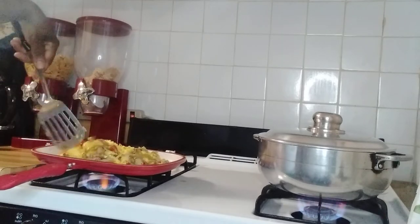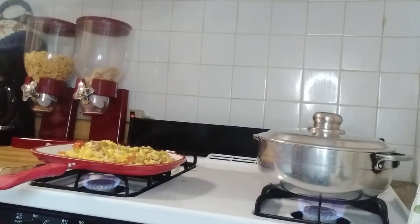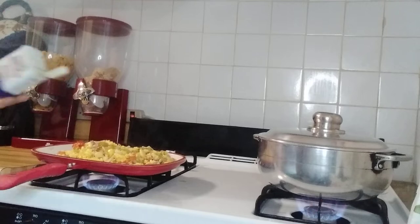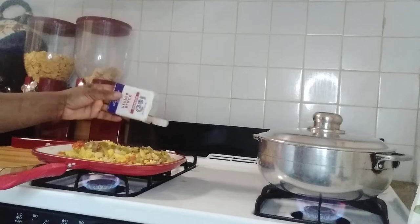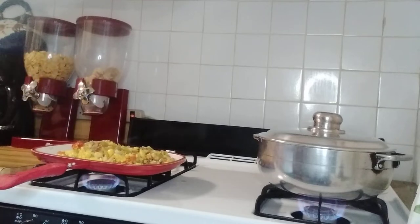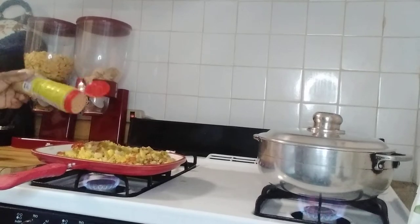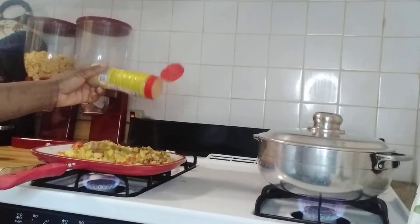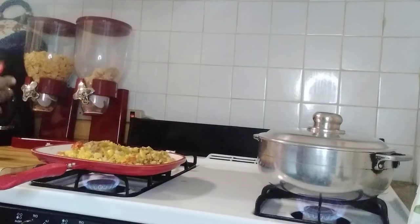So I'm going to sprinkle a little black pepper on it. And if you have white pepper, you can sprinkle a little white pepper. If you don't have black and you have white, that's okay. And I'm going to sprinkle a little all-purpose. Just a little bit, and that's it.